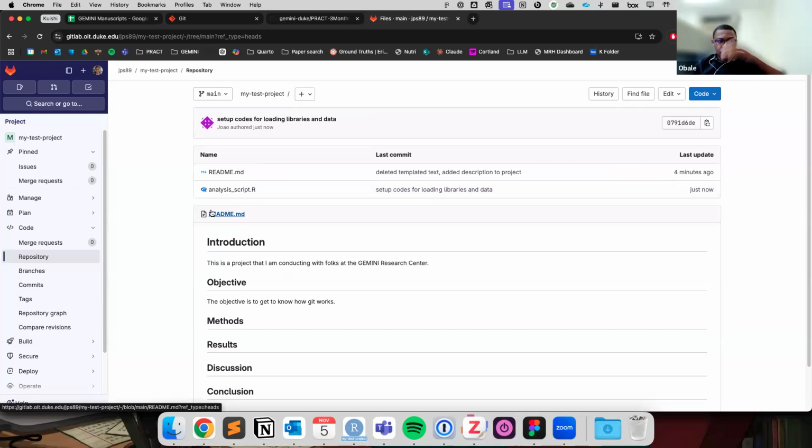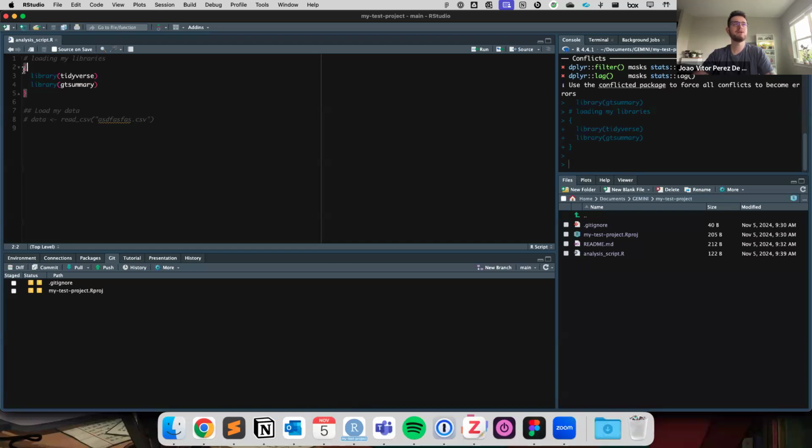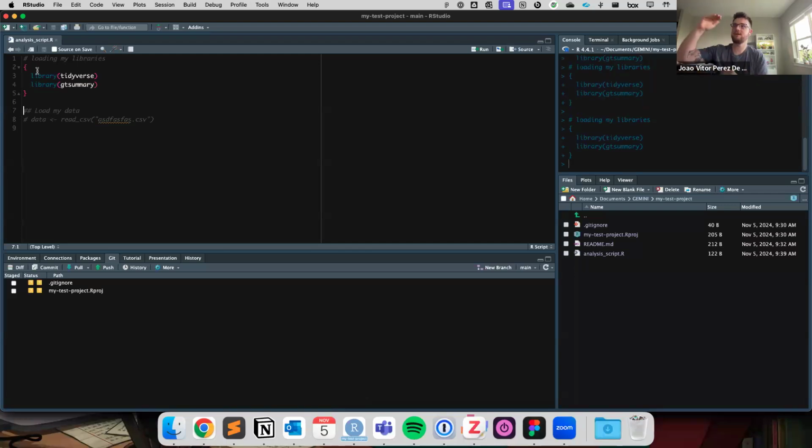Yeah, Joao, not very related though, but I just wonder why you use the curly braces between the two library functions. Oh, okay. This is because when you use the curly brackets, when you run one of the lines, it's going to run everything for you. So sometimes you have 10 packages, and I don't want to run line by line. I put them like so I can run everything at once. Okay, just a shortcut. Yeah, I never knew that. Thanks for that.